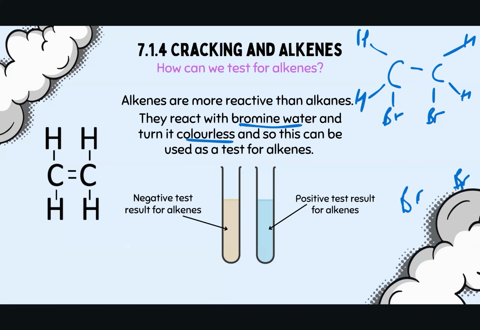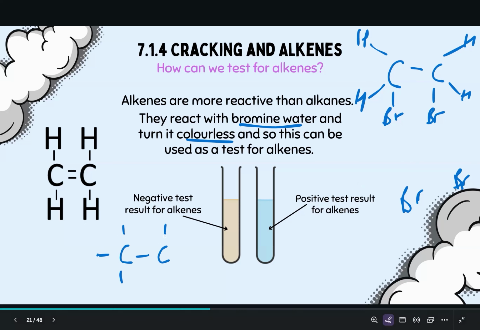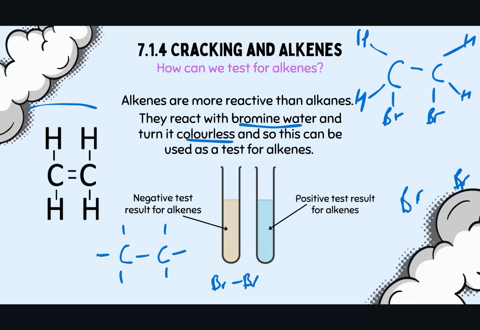Now an alkane looks like this. Each carbon is already bonded to 4. So when the bromine comes along, there's no space for it. In what I just showed you here, in an alkene, when the bromine comes along, the double bond breaks. So now each carbon has an additional bond where the bromine can attach. It doesn't matter where the bromine attaches, as long as one bromine attaches to this carbon and one attaches to this carbon. So it takes the bromine out of the water, makes it colorless.